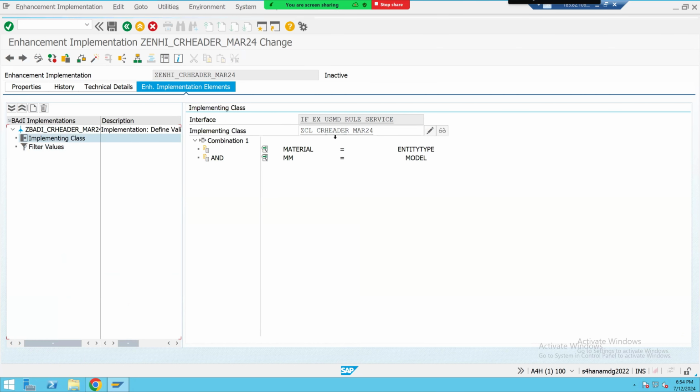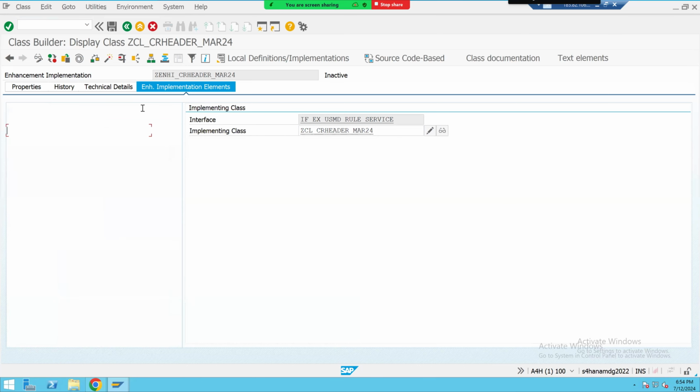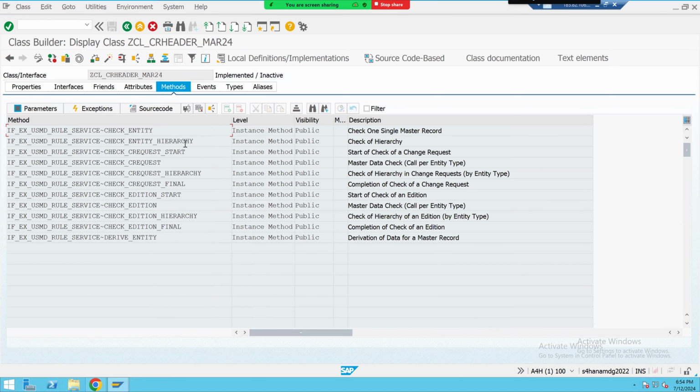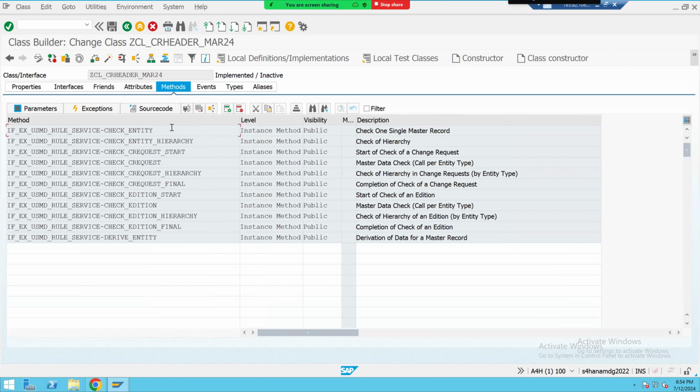Implementing class, go here. We need to provide the empty implementation since those are the interface methods. Switch to change mode.